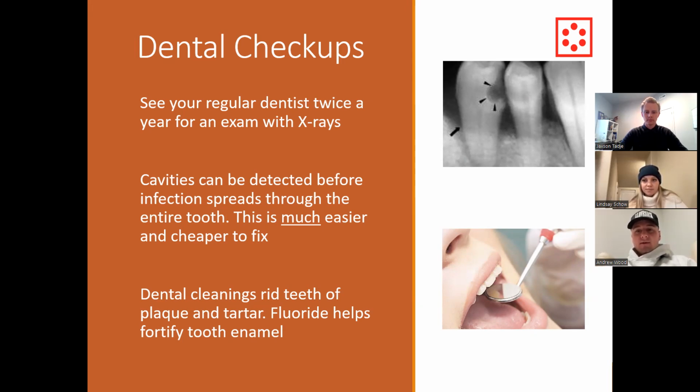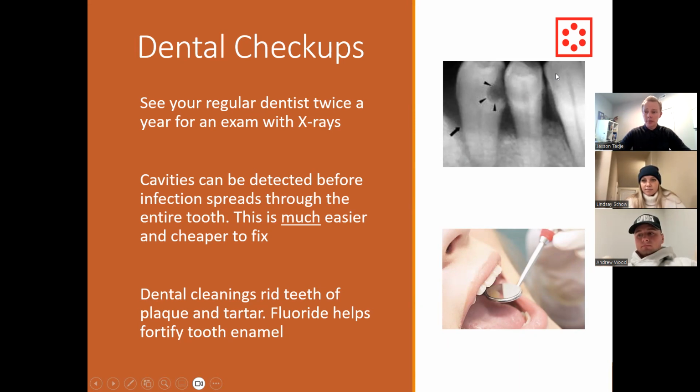Again, prevention is key. And then dental cleanings get rid of plaque and tartar, and they put fluoride on your teeth to help fortify your tooth enamel. So they'll go ahead and clean your teeth, that way the dentist can inspect them, and they'll also put that fluoride in your mouth that's going to help strengthen them to prevent further damage. And like Lindsay was saying earlier, it's really recommended that you get mouthwash with fluoride. You can get toothpaste with fluoride. Fluoride, like it's saying here, strengthens the enamel. So the enamel right here is going to act like a shield or armor on the outside of your tooth.